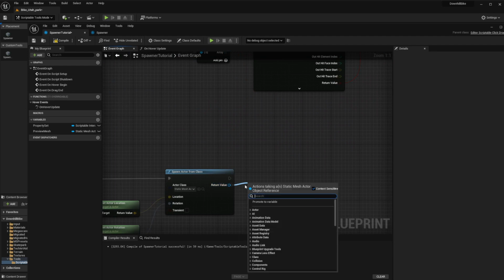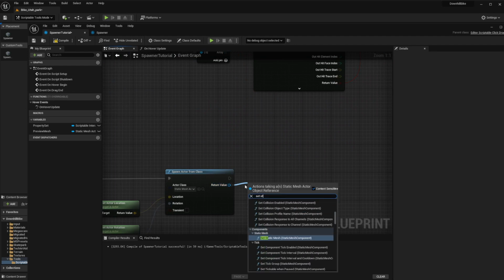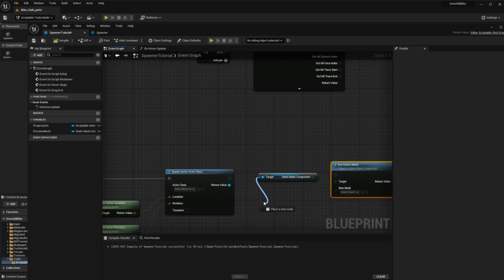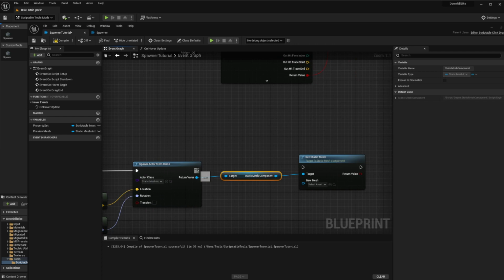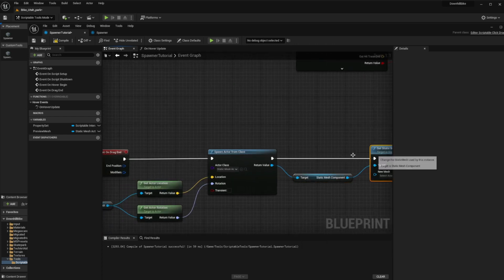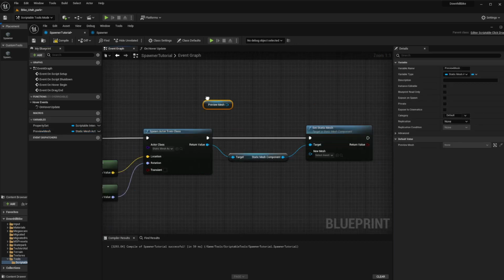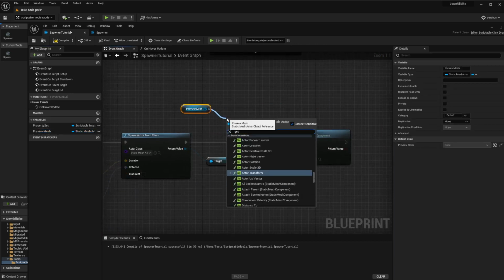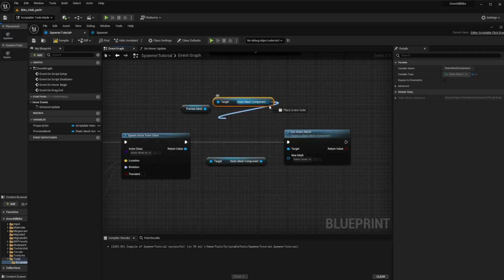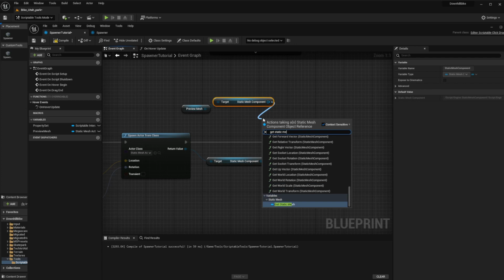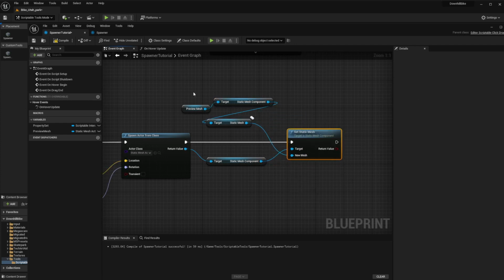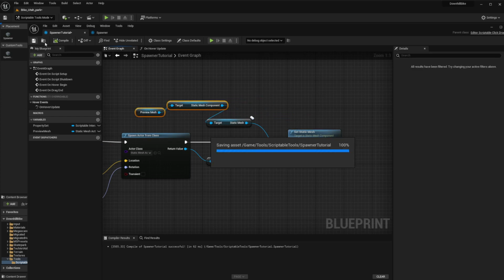So drag from the actor here and set static mesh. This static mesh should be set to the mesh from our preview actor. Let's drag here the preview mesh, get static mesh component. From the static mesh component, get static mesh and connect this static mesh to the new mesh for the new actor. Compile and save.